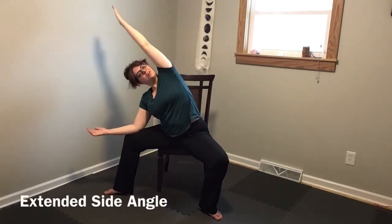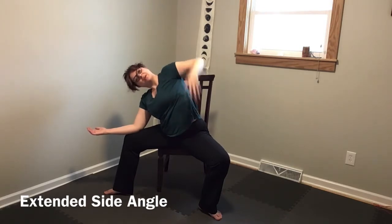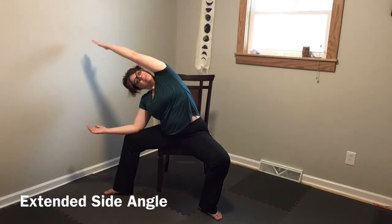Now let's bend this elbow and bring it to the knee if that's available. We're going to reach the opposite arm up overhead. Extended side angle. Take a deep breath into the side body here. And as you inhale, bring it back to center. Now we're going to keep the legs wider as we move back to the center of our chair.